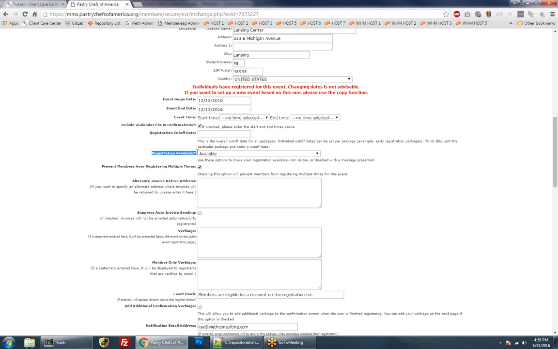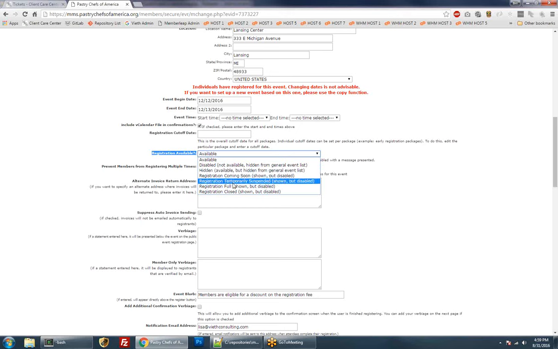The next option down here is registration available, and this just determines basically the status of the event and if you want people to register or not. Available, which is the default, just means that it's open, people can register, and we'll follow all the other rules based on that. And disabled basically means that it's turned off completely. It's hidden from the list, and you're not able to test it and even go through it. It's completely disabled. Hidden is an option that I really like to use. It's available, which means that if you have the link, you can go through, you can test it as an admin, but it's going to be hidden from your general event list. So nobody browsing your website is going to be able to see this event as long as it's hidden.